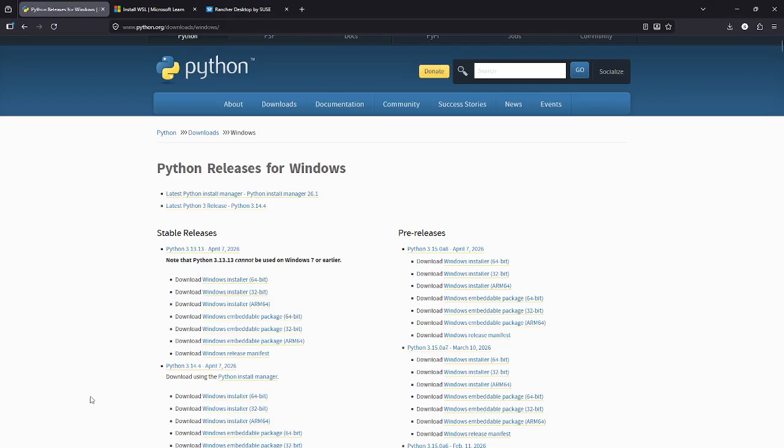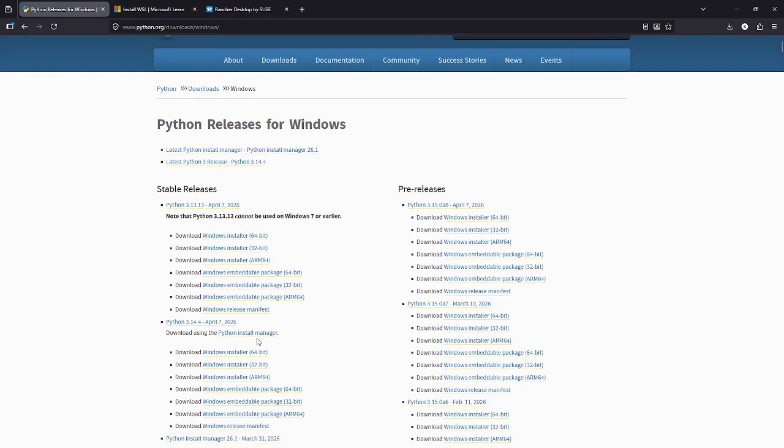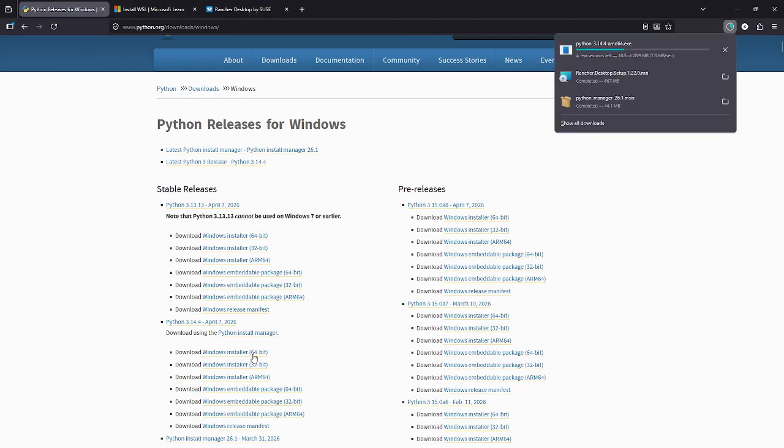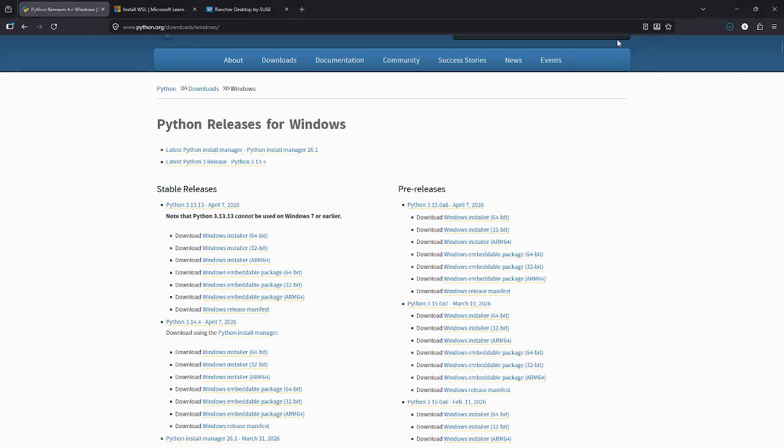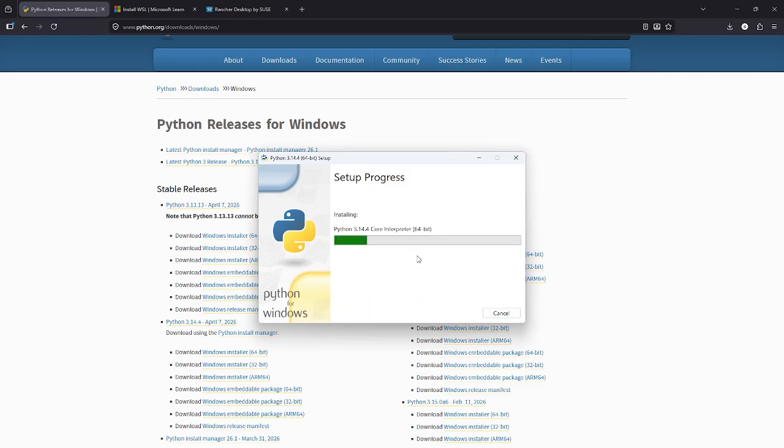let's go to Python 3.14.4. This is the release, and we will not use the install manager, we will simply use the Windows installer. It should be downloaded in a bit. And there you go. So we run this. It's a different installer and we say install now. That's it, no need to customize and all. It will install everything, the default installation. It should be done in a bit.